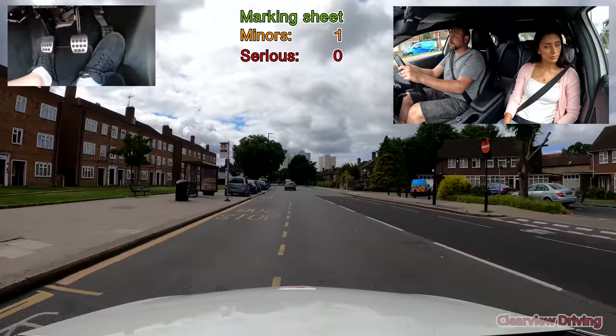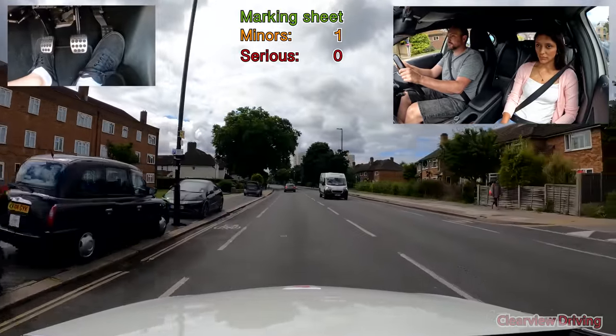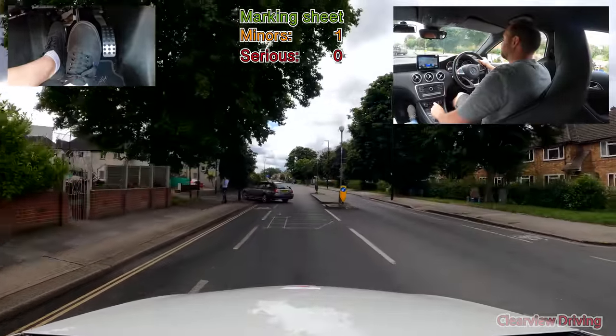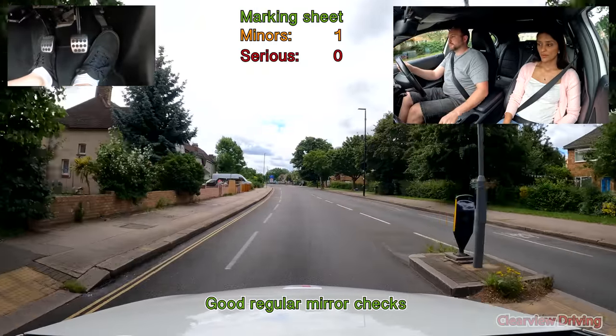The vehicle ahead is indicating to turn left. The road is quite narrow, so they had to slow down quite a bit. Alex deals with this really well by slowing down and switching back down to second gear, and also maintains a good distance ahead.